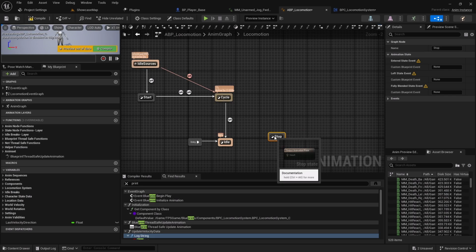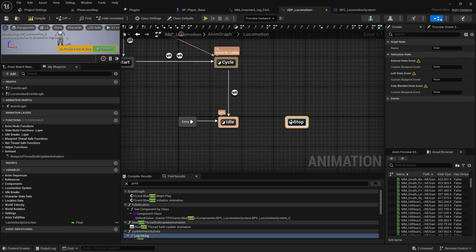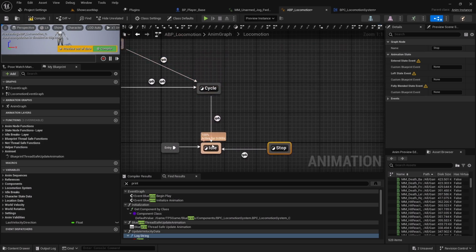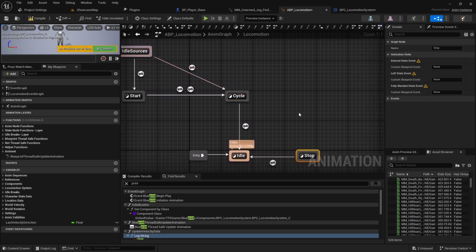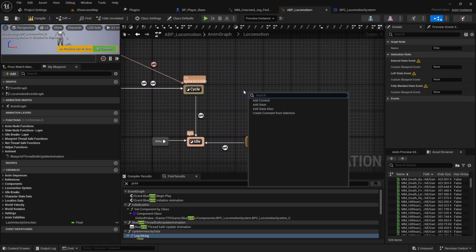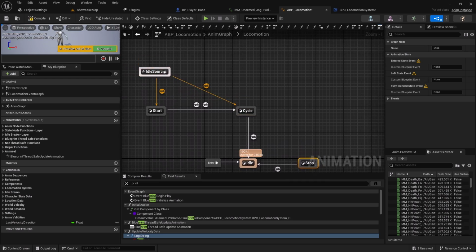Okay, and soon after the stop state is finished, I can jump to the idle, and there can be multiple different ways where I can come to this state. So instead of plugging from multiple different states, the easiest way is to add a state alias like we did in this idle sources. So in idle sources, if we have multiple states that need to be pointed to a specific state or states, then we can use that idle alias to define what are the states that I'm going to jump from, right?